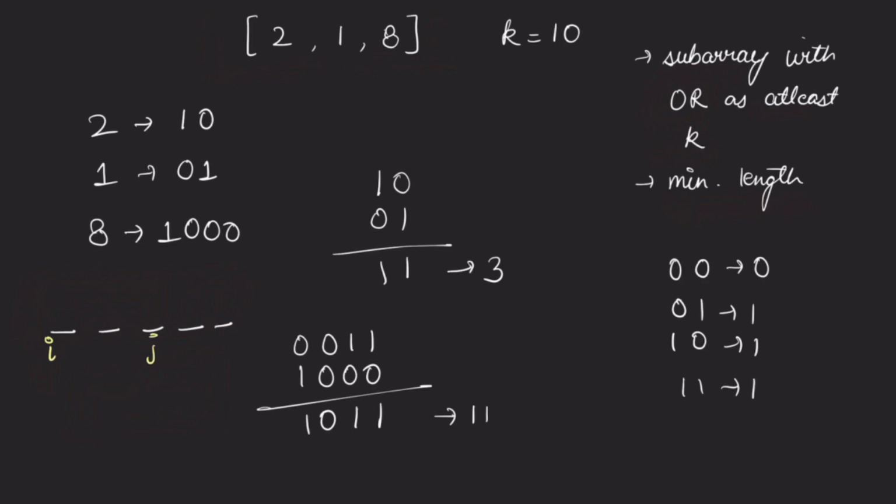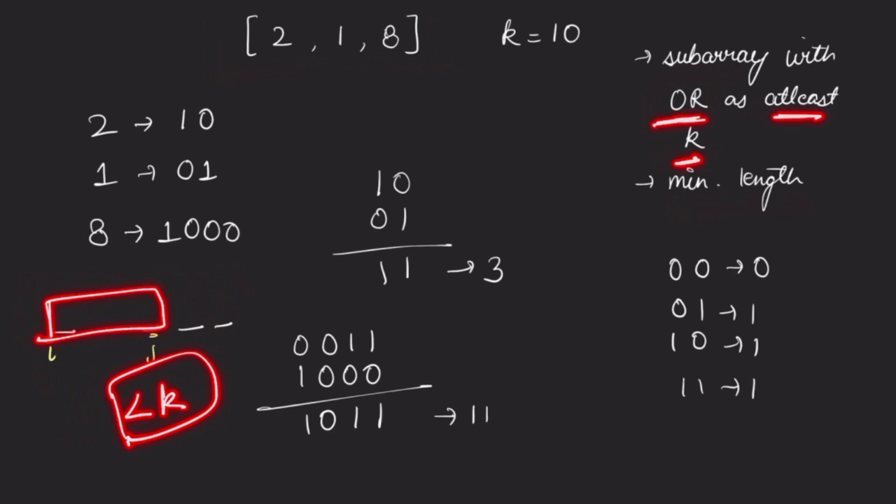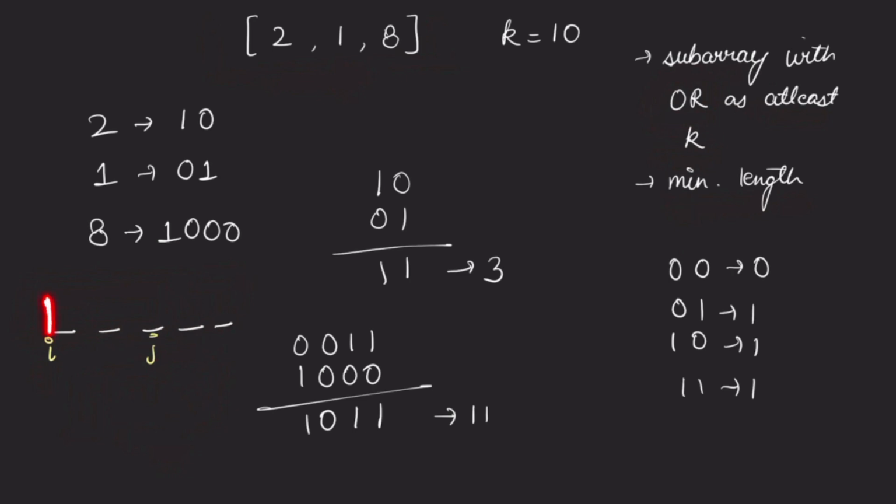So see, what we can do is, let us suppose that you are considering this particular subarray or this particular window right now, and the bitwise OR of this subarray is less than k. Now what you want is for the OR to be at least k. And as I said, as you move forward in the array, your bitwise OR will increase. So if my bitwise OR is less than k, then I want to increase it, and for increasing, I will expand my sliding window to include this element also. There might be a possibility that my bitwise OR becomes at least k if I include this element. So in that case, I will try to expand it.